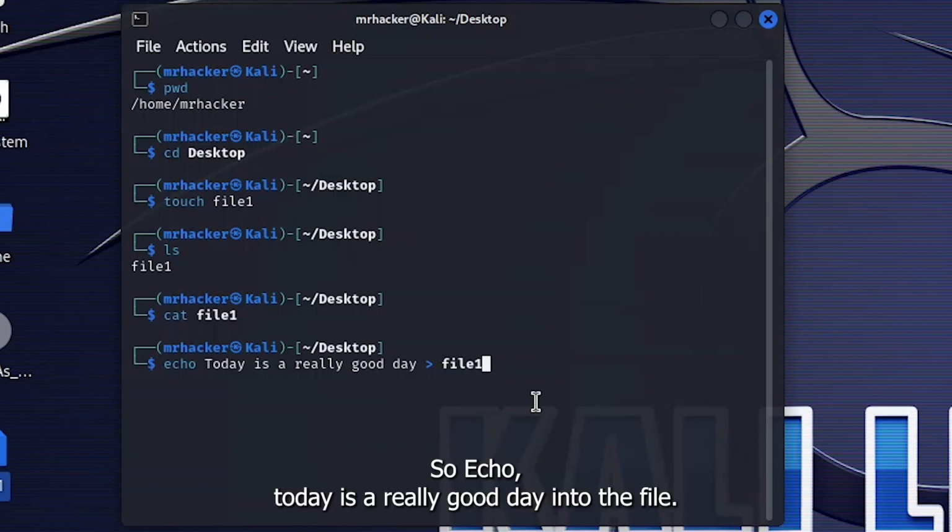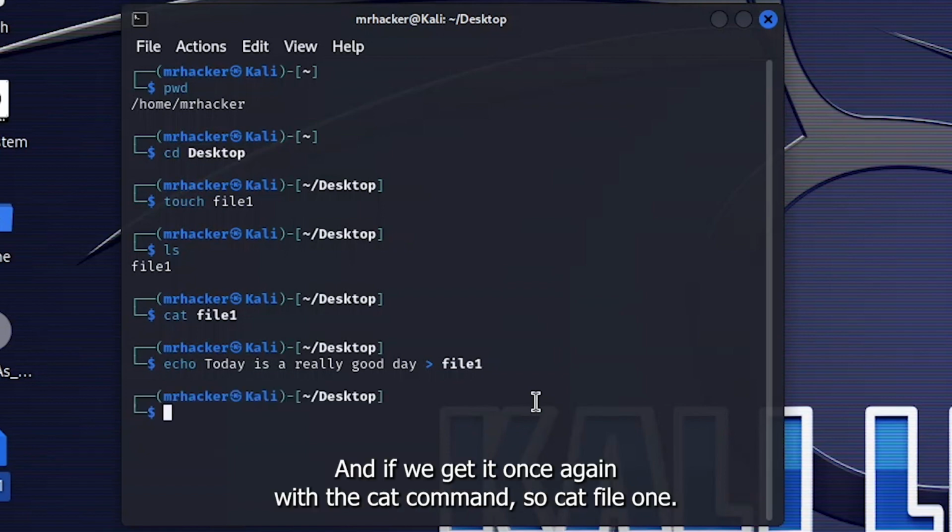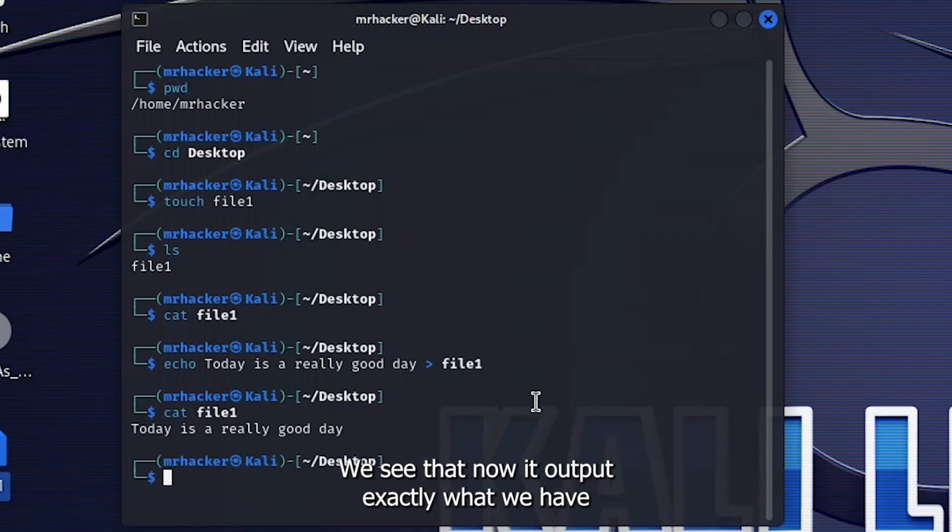So echo today is a really good day into file1, press enter, and if we read it once again with the cat command, so cat file1, we see that it now outputs exactly what we have written to that file using the echo command.